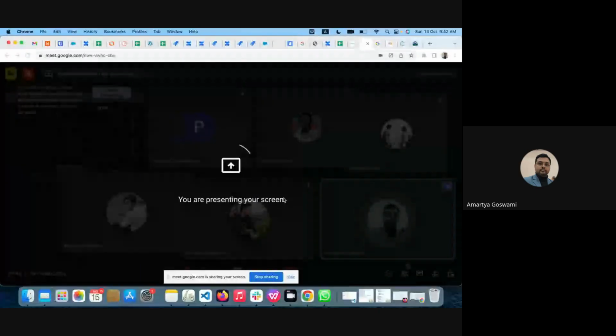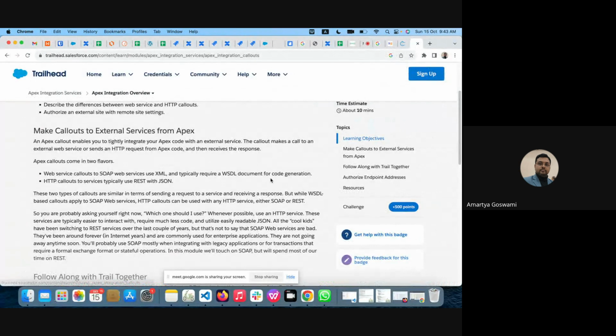Okay, so you know the basic idea of integration. Now, how can we do that? What is the way to communicate? Two different systems means they have different things altogether, so there must be some standardization. Standardization means protocol. Protocol means a set of rules which everybody will follow. Otherwise, I am sending something and the other system is not able to understand it, and then the integration will not work, right?